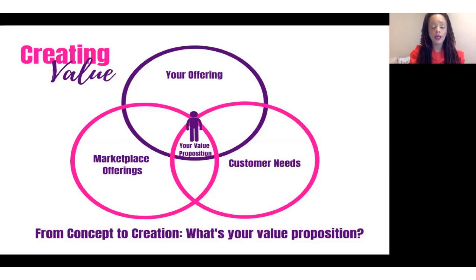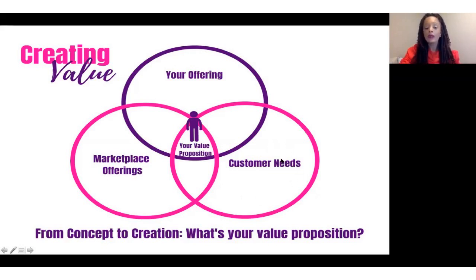So I want you to take the time in this mini series and determine what your value proposition is, based on the concept that you have and as you design your content. So you want to look at this particular model that I've created. This is what you're offering. If you look at the top here, this is what you're offering, right? Here are the marketplace offerings. That means this is the competition. These are the things that are going on in the same market that you are in, and your clients may buy things in this market. And then here are your customer needs, which you've discovered in part 1 of this mini series for your content discovery.